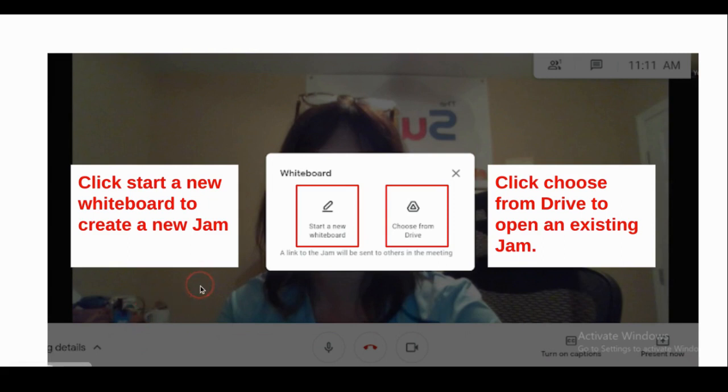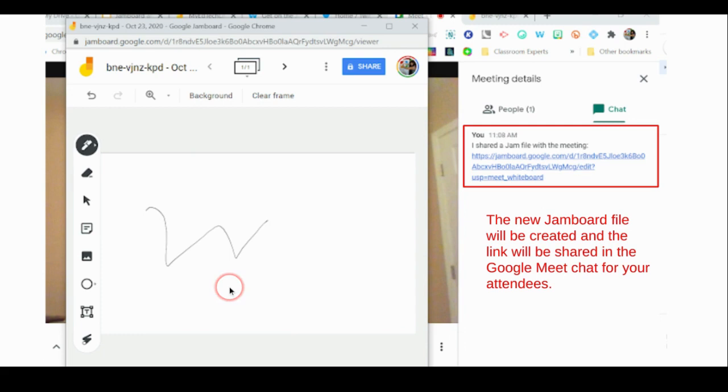But if you want to create a new Jam, you would just click on Start a New Whiteboard. And what happens is, within the Meet, this is an example, the Jam is automatically shared in the chat. So everybody that's in that Meet will have access to that Jamboard file, because the link is in the chat.